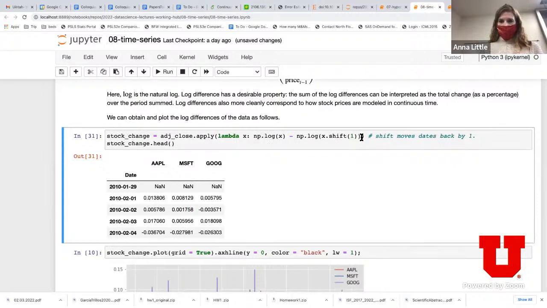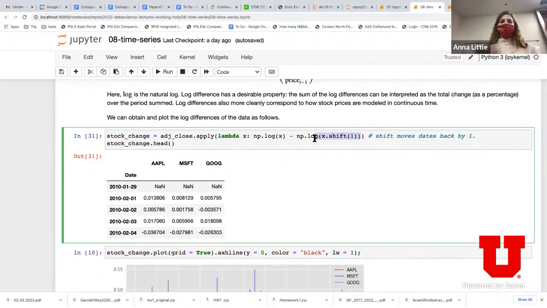Slightly more complicated here because we're not just all dividing by the first entry. What we have to do is map entry x to the log of x. Sorry, actually you should think of this as like series or list x to the log of x minus the log of that same series shifted by 1.